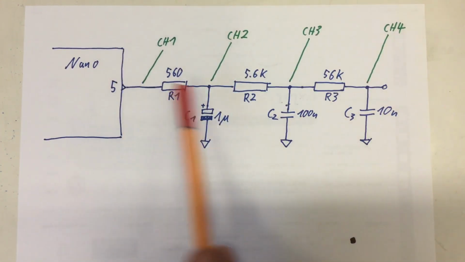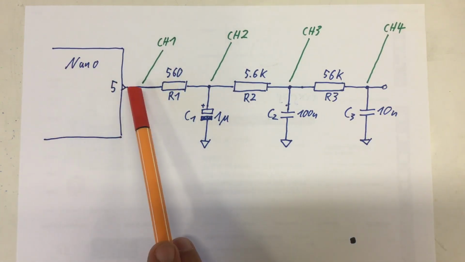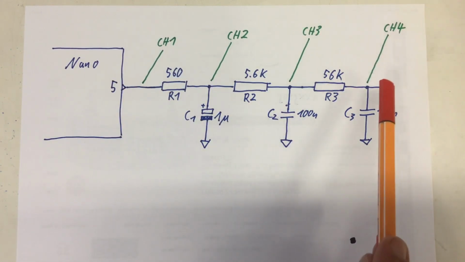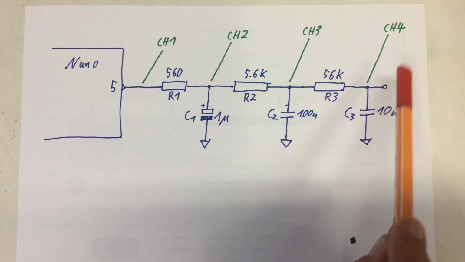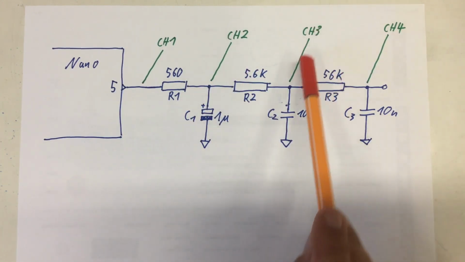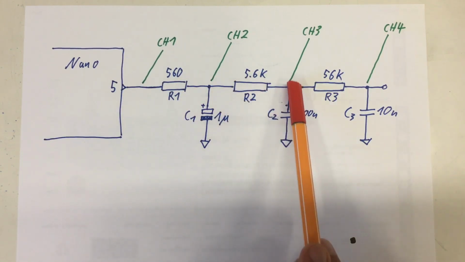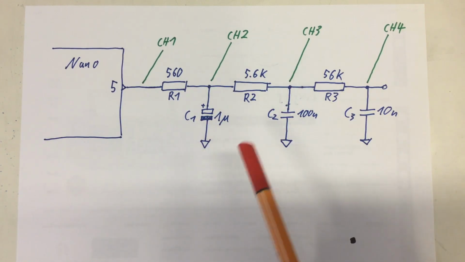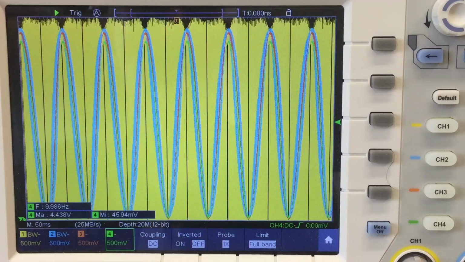And I also connected some oscilloscope probes, so channel 1 is showing the raw PWM signal, we already had a look at that. Channel 4 is the final output of our RC low pass, we also saw that, but I also connected channel 2 and channel 3 after the first RC element and the second RC element. So I guess it's time to return to the oscilloscope and have a look at some pretty pictures.